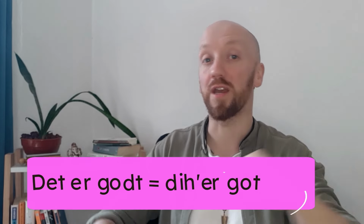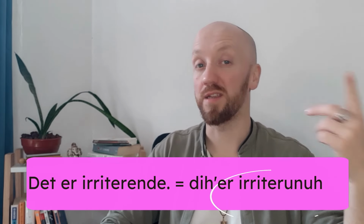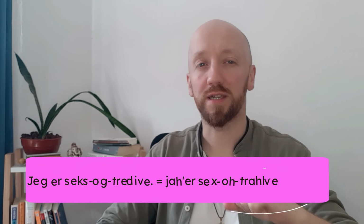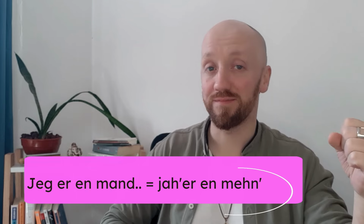For example, det er godt, det er hyggeligt, det er irriterende. That was almost 3 smudges. And hack number 2 is also using er, and it's when you say jeg er. Again, contract them, smudge them into one sound. Jeg er. For example, jeg er 36. Jeg er en mand. Got it?